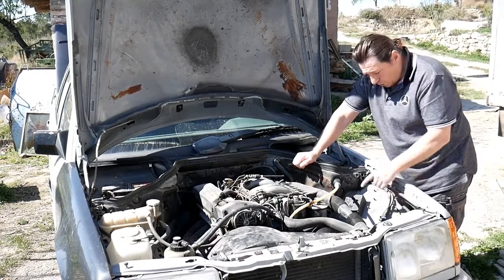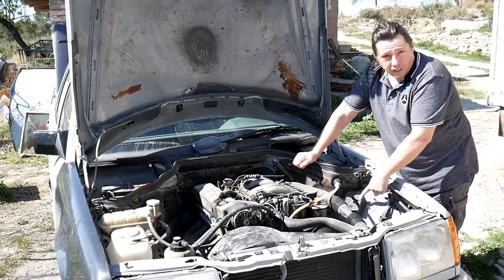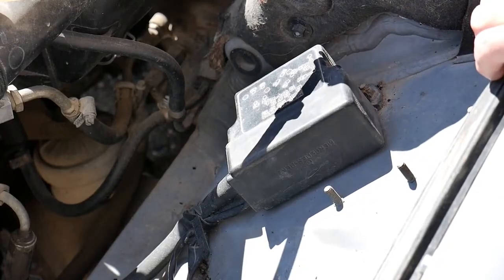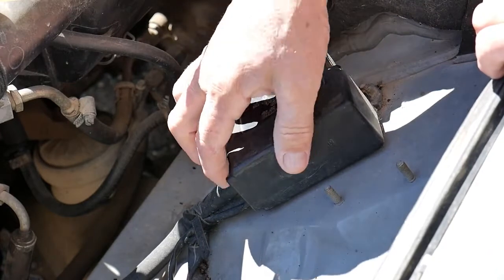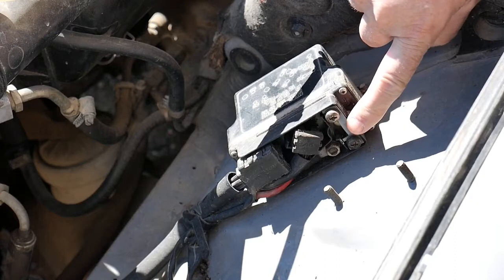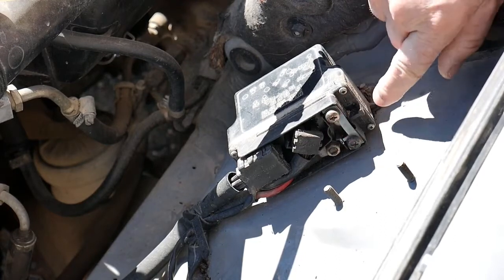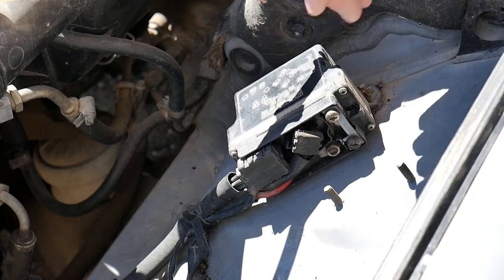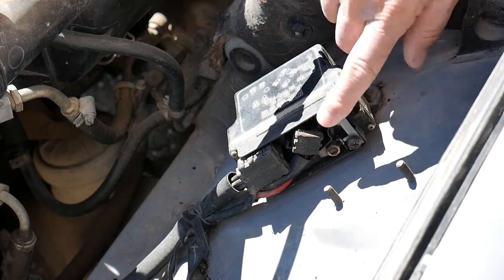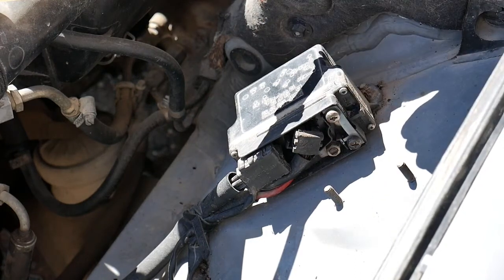So this is what we'll look at today. But before we look at the glow plugs themselves, we're going to look at the glow plug relay, which is here. This is the glow plug relay. You just remove the top part — there we go — and here you see a fuse. If that fuse is cut, obviously that's the problem and that's why you're having problems starting. If it's fine, now we're going to look at the glow plugs themselves.